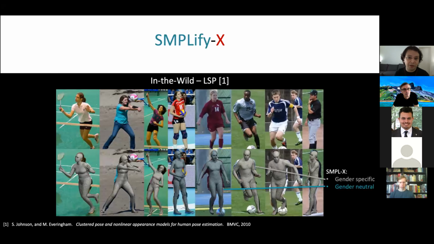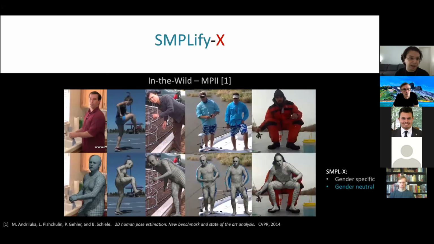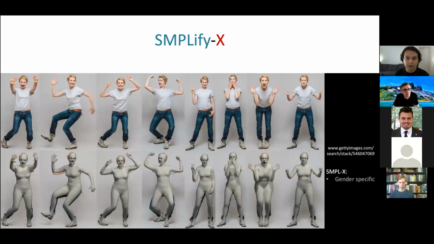We apply SMPLify-X on several in-the-wild datasets like LSP for sports scenarios, MPII for everyday actions and hobbies, and expressive images that we find on the web. In these examples, please notice the gestures for the sign of victory, the surprise expression, the tension, and several other expressive states. These results look good, but there are a few limitations.